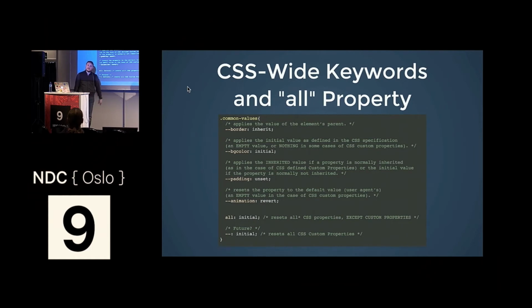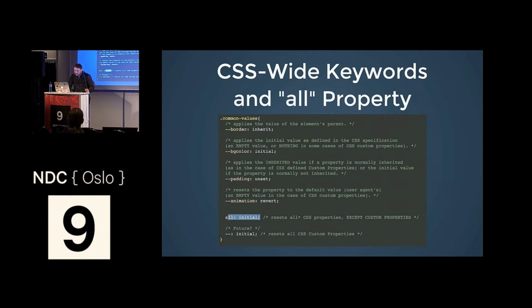And if you know CSS well, actually there are many CSS wide keywords. You can just use inherit, initial, unset. So the main idea, if you want to use something from the user agent, which is actually the browser, and you want to use the default value for some property, you usually use initial, unset, or revert. And they are also available for CSS custom properties. So as you see, everything you have for usual CSS properties is available for CSS custom properties.